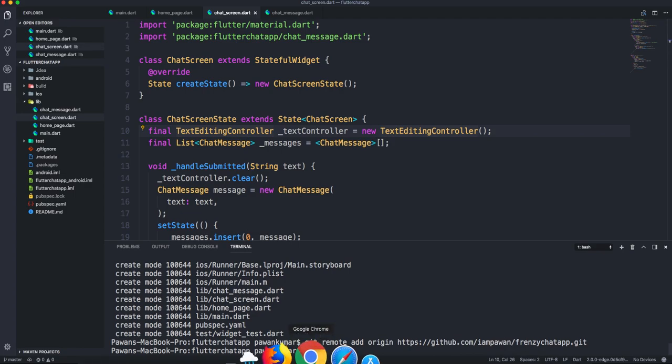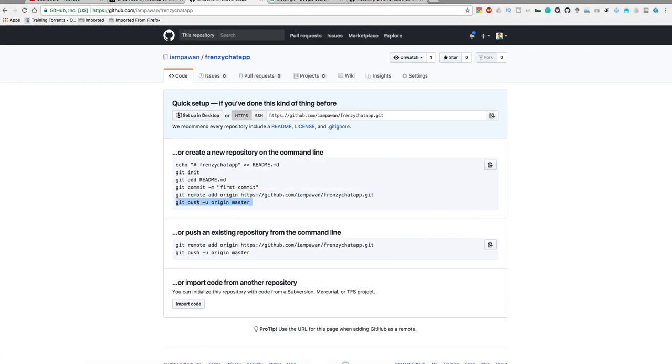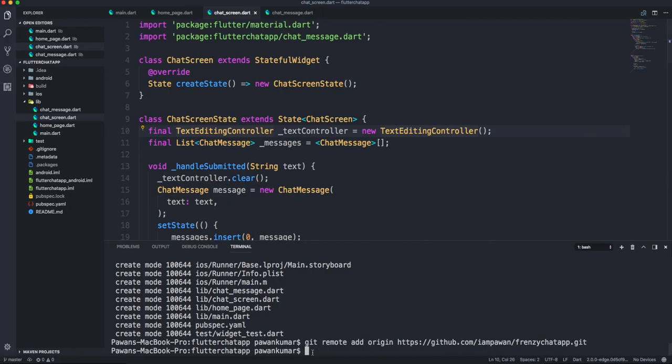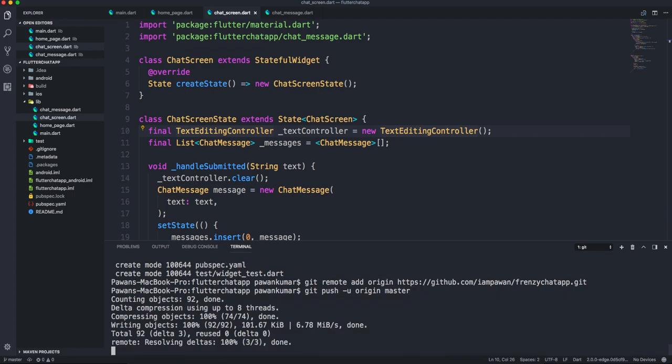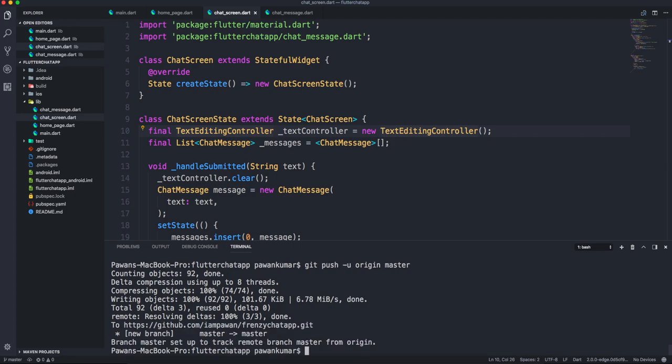And let's go back to our GitHub, and here you can see it is telling me to push them. So what I can do is write git push -u origin and the name of the branch, which is master. Okay, so let's just press enter, and some operations will be performed. It will write some data and everything, and it is saying that branch master is set up to track remote branch master from origin. So this is how you push all your files and data to GitHub.